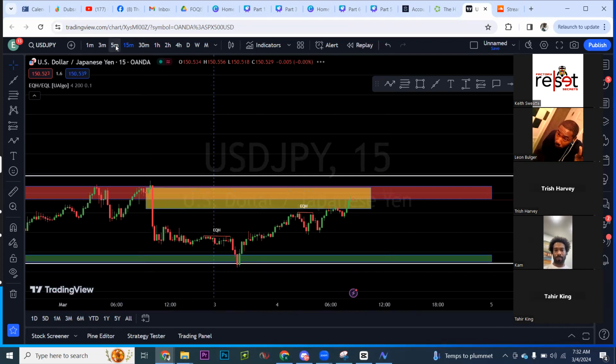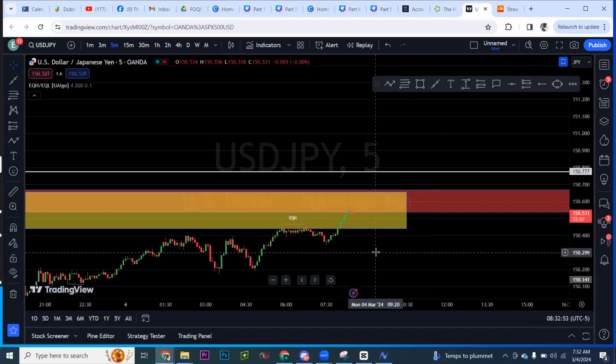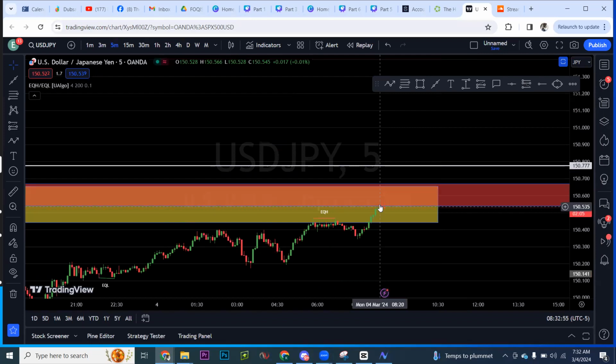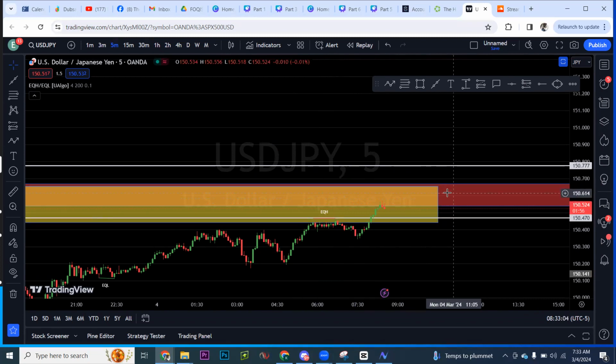If we're just looking straight at price, if we're looking straight at market structure, it's the same concept, right? So right here, price pulled up, pulled back, pulled up, right into this area, into the supply. Now, since this is the last area that was broken, right? Price broke above this, which makes this the break of structure. So when you have a breakout, you have a retest. So price will definitely come back these 4 pips.